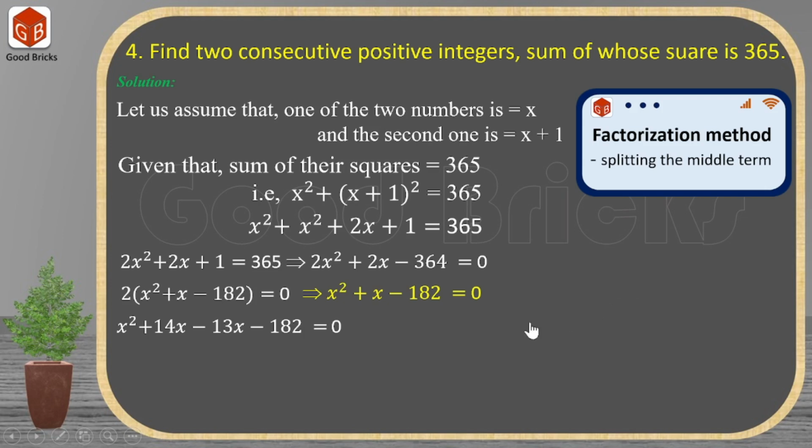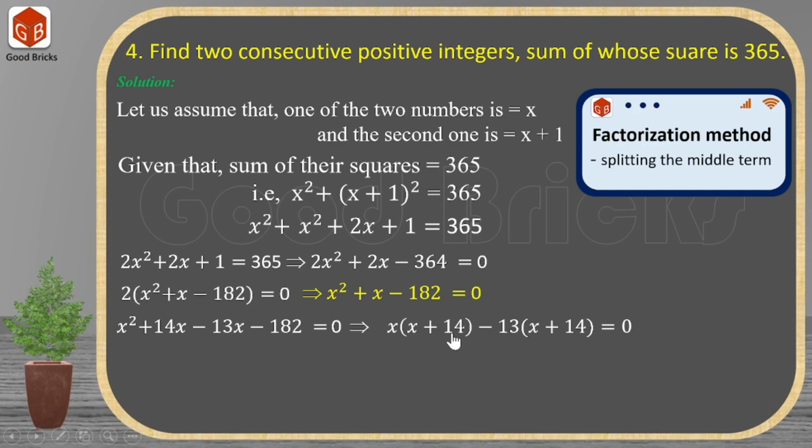Now after splitting, we got this new equation using the main equation. The next step is from these first two terms, if you take x common, you can write x into x plus 14. Similarly, from these two terms also, if you take x plus 14 common, then you have to multiply that x plus 14 with minus 13. So you will get minus 13x and minus 182. Right, let us move forward.